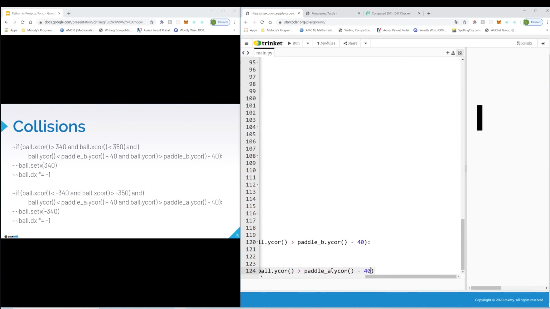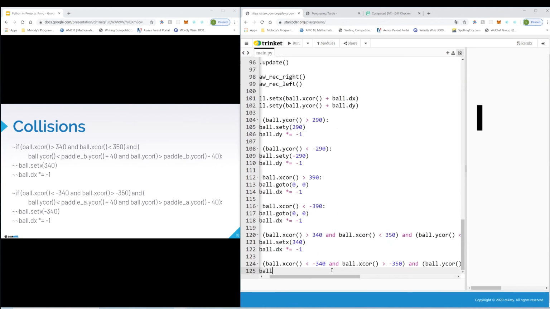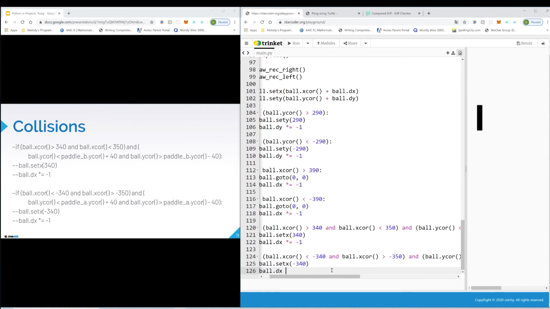And then here we are going to do the same thing where we set x, but this time it's going to be negative 340. And then we're going to do ball.dx multiply equals -1.